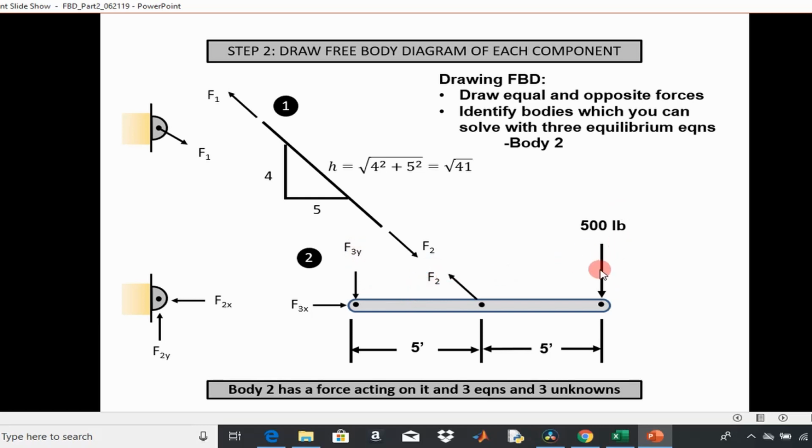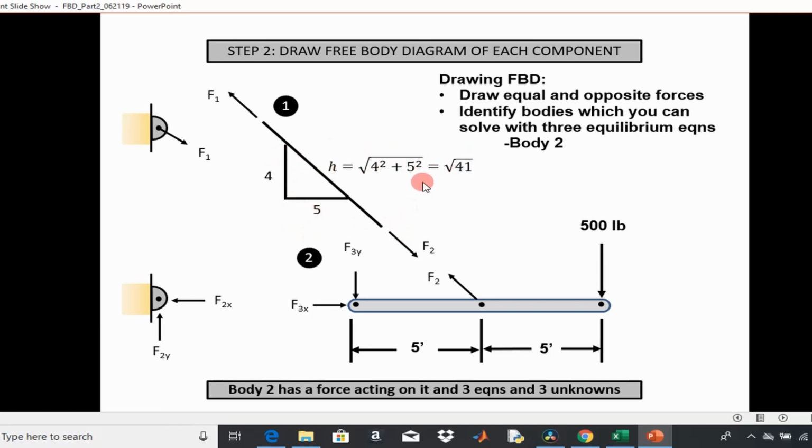And you have a force to relate it to. So you can definitely solve for the reaction forces on this component. And the last thing I would stress is, on these two-force members, since you want to know the geometry, use the Pythagorean theorem to calculate the distance right here. I just applied the Pythagorean theorem, the height squared plus the length squared, and take the square root of that, and you get the square root of 41.